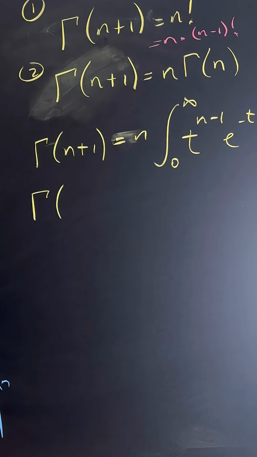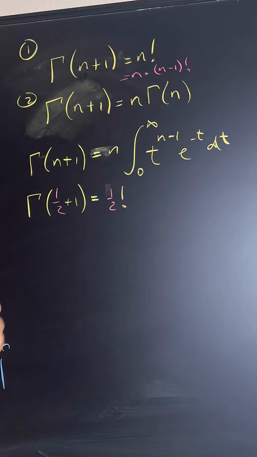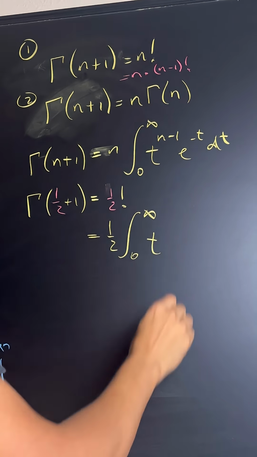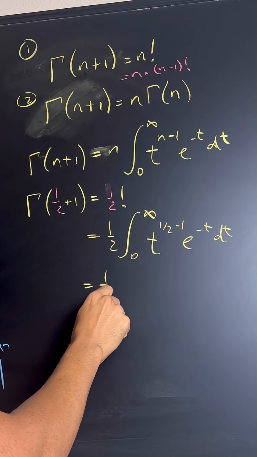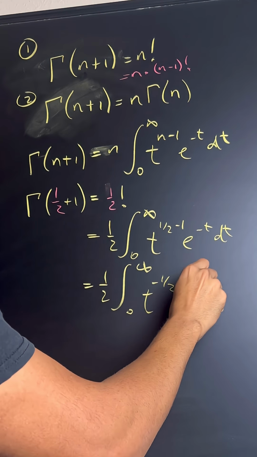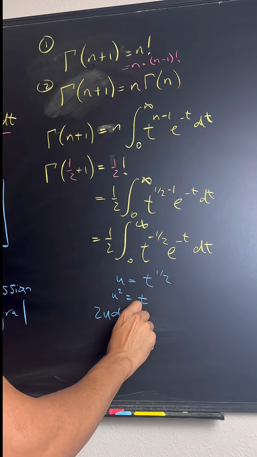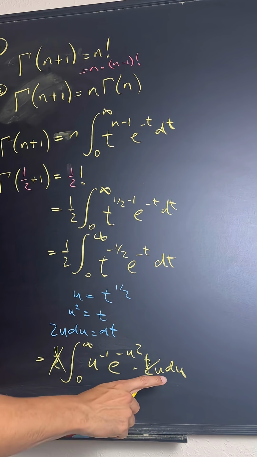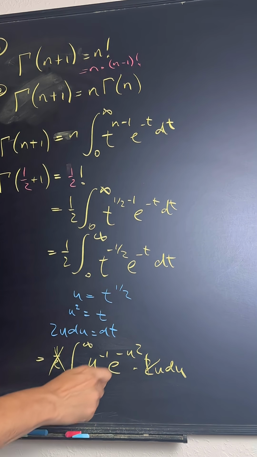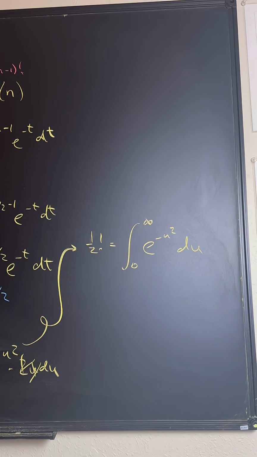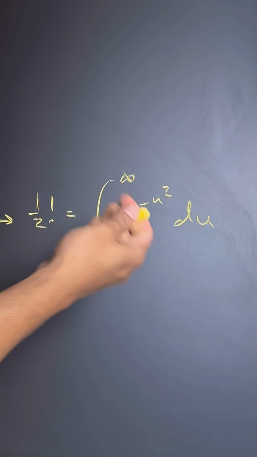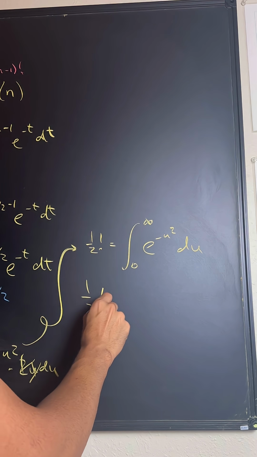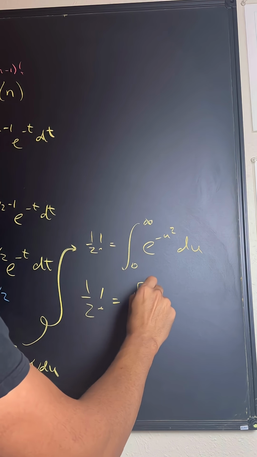Now, if I make my n value equal to 1/2, you'll notice that that's going to equal 1/2 factorial. So if I'm trying to find 1/2 factorial, I just need to find 1/2 times the integral of this particular value. I think it helps if at this point I make a substitution. So now through this substitution, I go ahead and rewrite my integral. The 2 and the 1/2 are going to cancel out. This particular u and that u to the negative 1 are also going to cancel out, which I'm hoping you could recognize is simply the Gaussian integral. So at the end, we get that 1/2 factorial is equal to the square root of pi over 2.